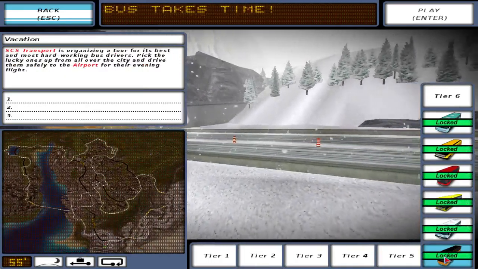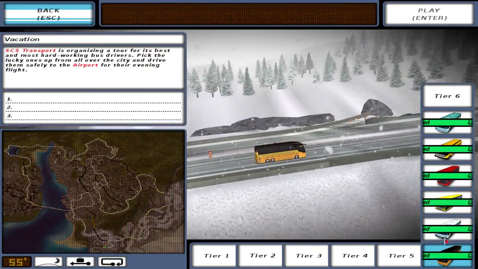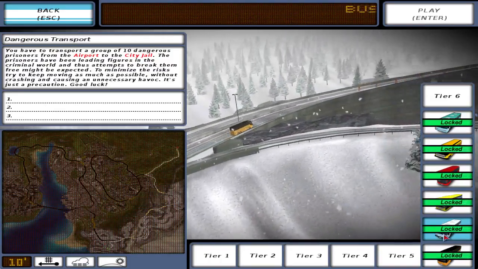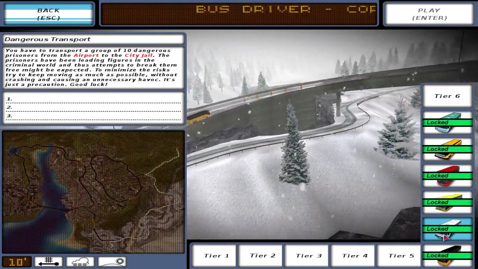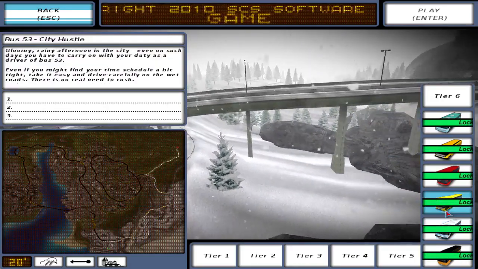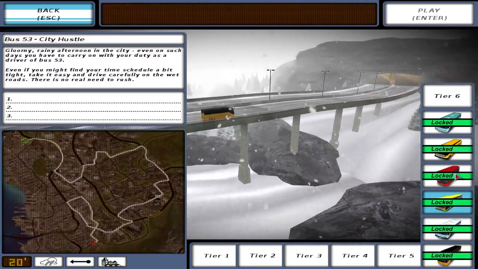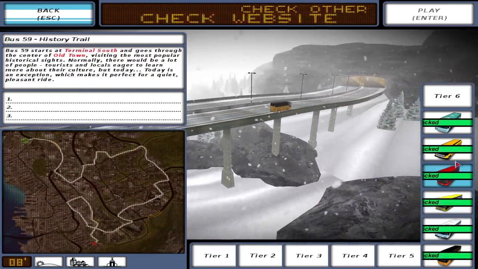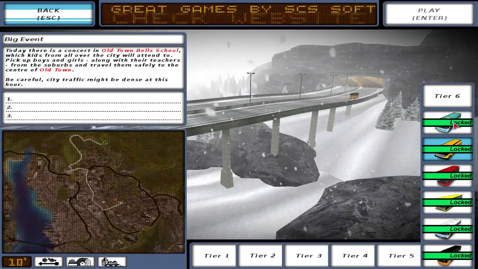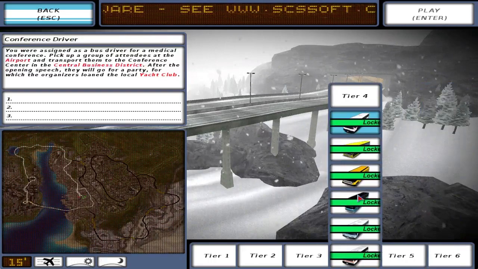SCS Transport is organising a tour for its best and most hardworking bus drivers. Pick the lucky ones from all over the city and drive them safely to the airport for their evening flight. 10 dangerous prisoners from the airport to the city jail. Try to keep moving as much as possible. Wet roads. Perfect day. Dense traffic. High cloud.